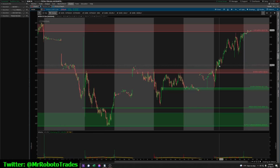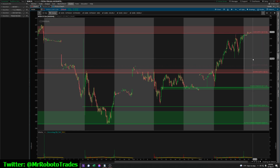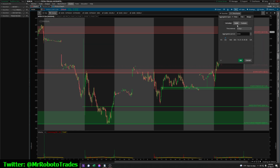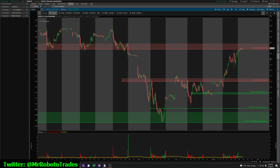So on the 5-minute, when I started seeing these red candles, it was kind of hard to gauge the volume price analysis on here to decide whether or not I wanted to enter calls. So I like to move up to a higher time frame sometimes, and this makes it easier for me to analyze the volume price analysis. So I'm looking for any sort of volume anomalies that kind of gives me any guess for buyer exhaustion or seller exhaustion, and this helps me identify opportunities where I could potentially enter.